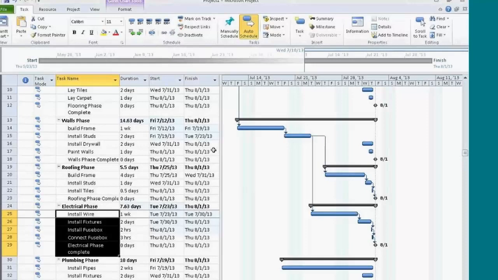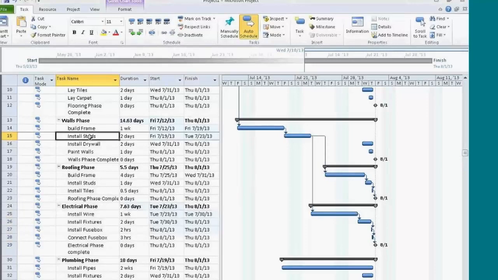Now once they start or finish installing the studs for the walls, we can also start installing the pipe for the plumbing. So it's possible to create more than one relationship. It's just that the task is going to honor the first relationship first, and then it will honor the next relationship. So if there's a conflict, it's going to pay attention to your first relationship first and try and honor that before it tries to honor the second relationship.